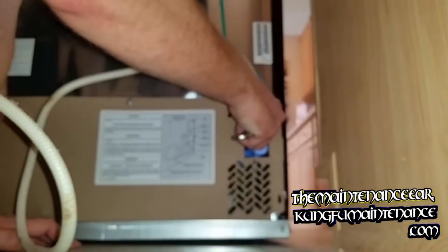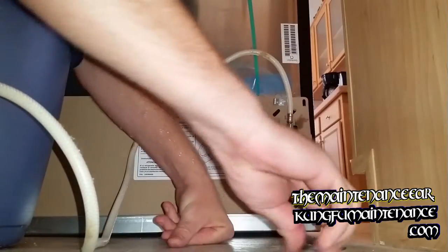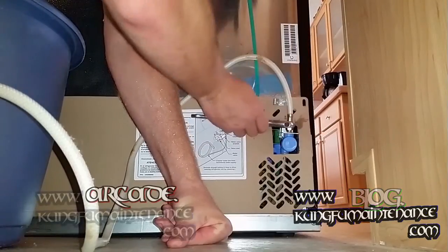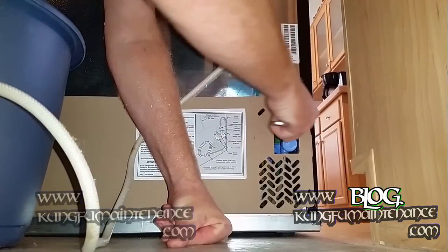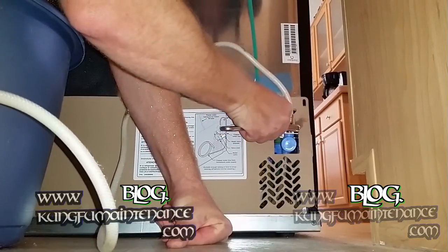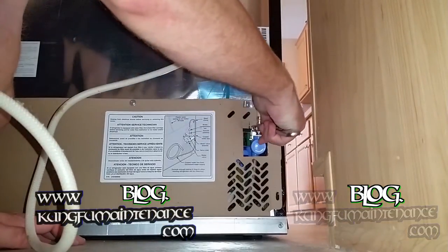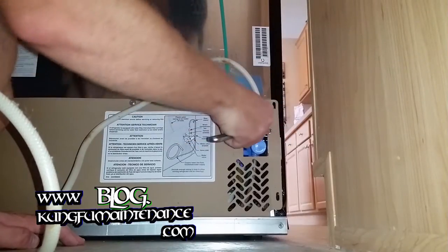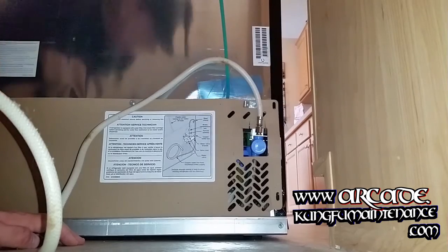I've got an adjustable wrench just to keep the threads going good. As you can see it splashed me pretty good but that's alright — at least I got to flush the stuff that's been sitting in there for who knows how long. Just give it a little quarter turn past tight, just so it's snug. We don't need to go super crazy or anything. We'll turn the water on and then we'll leak test it. We're ready to push our deal down and turn our water on.